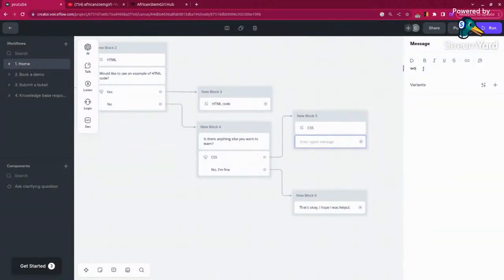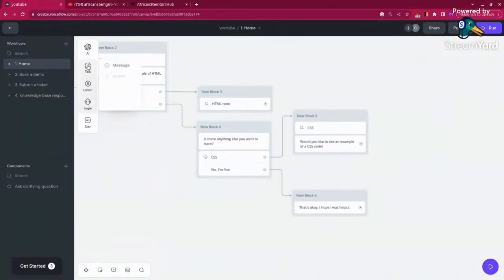Oh, and there's something I didn't write in the other one. So it's like, would you like to see an example of a CSS code? We leave it at that, and then we can now add the yes or no.